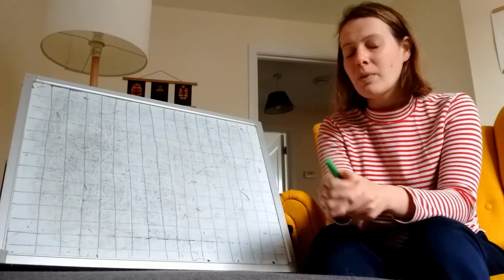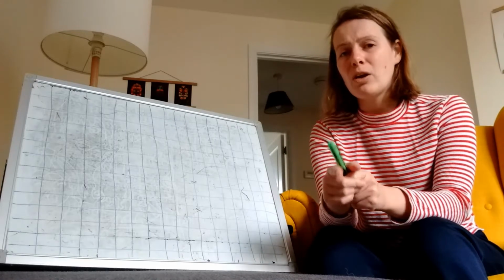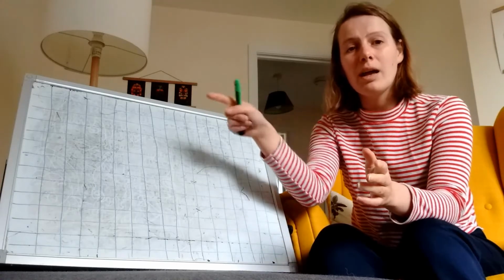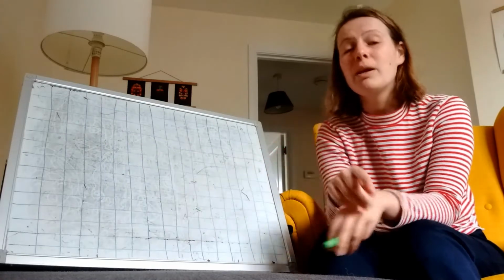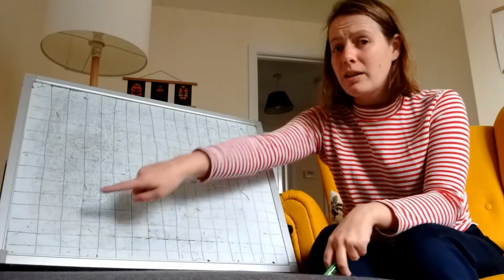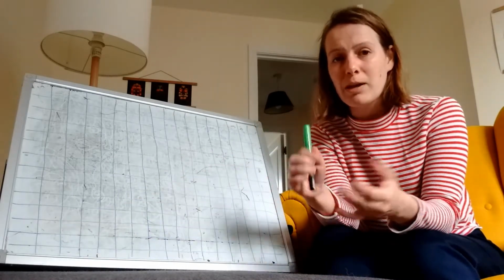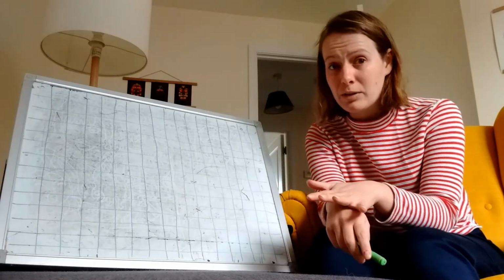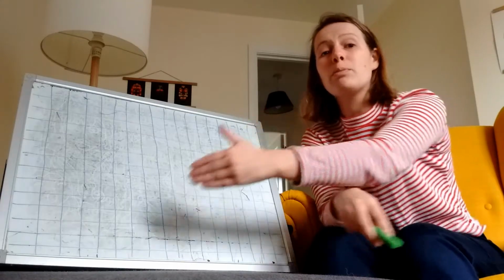Now, I have said before, it's only appropriate to do a line graph if you've got numbers along the sides and numbers along the bottom. There is an exception to that rule, and it's quite an important exception. The exception is if along the bottom you have something to do with time, like months or days of the week or times of day, that's absolutely fine. And the reason for that is those things can be put in order.